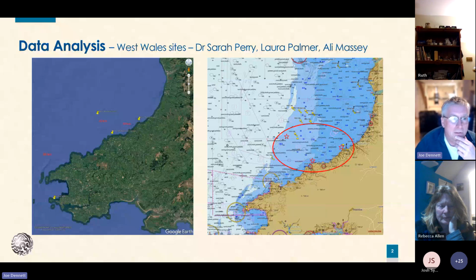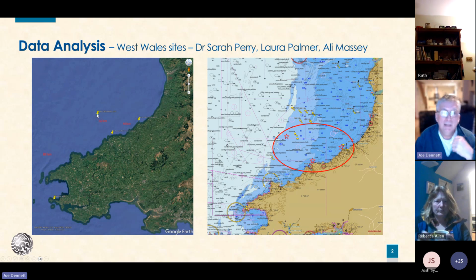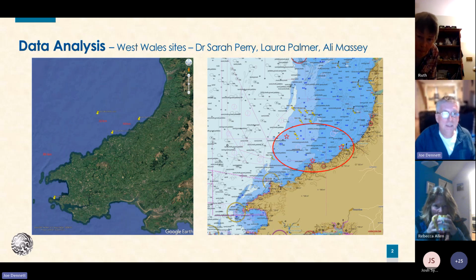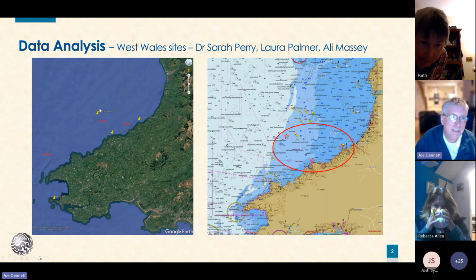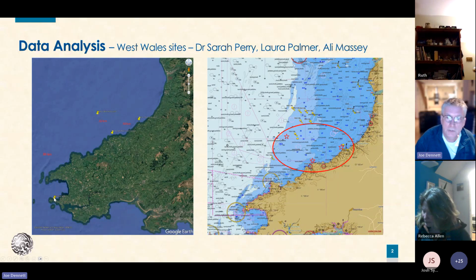I'm looking at four sites here today. On the left here, you can see there's two inshore sites. This one, the CB4, is Nuki. This one down here, CB5, is Mwnt. They're about 20 kilometers apart. Then about 20 kilometers out into the bay at about 44 meters, there's this CB6, Cardigan Bay 6, an offshore site. And then some interesting data came in from down here too, in St Bride's Bay, just off Skomer.